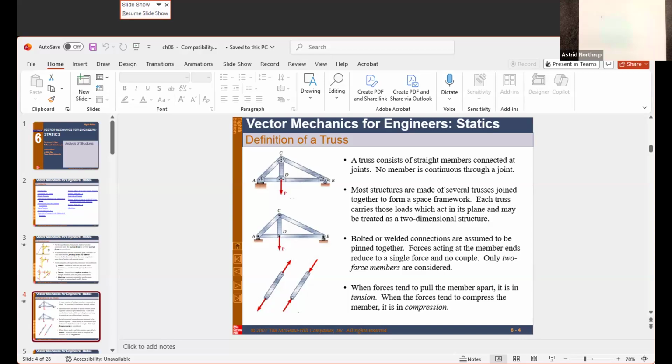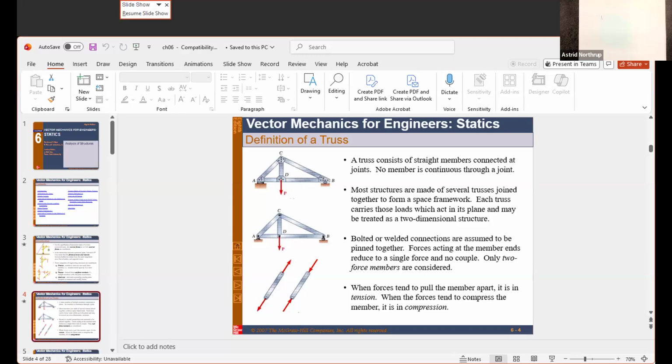Because if these forces do oppose each other, what would happen to that structural member? It would sail off into oblivion. So it's a little bit different way to think about it. When you look at a joint, think about whether the force is pushing into it or pulling away from it. When you look at the overall member, it's either in tension, where you pull apart, or in compression.